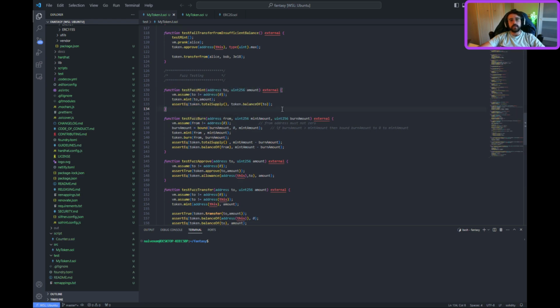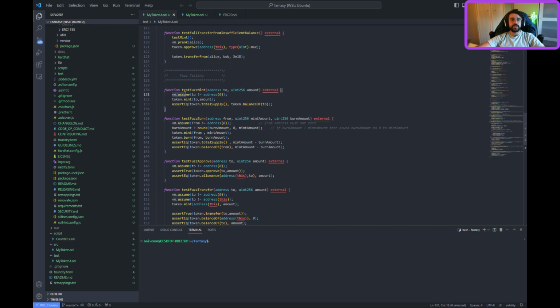So, as I think I said yesterday, when you can pass some parameter to a function, this is for fuzz testing purposes. For example, if we test the mint function, we have the address parameter and amount.